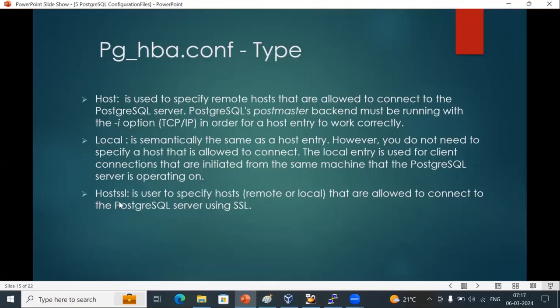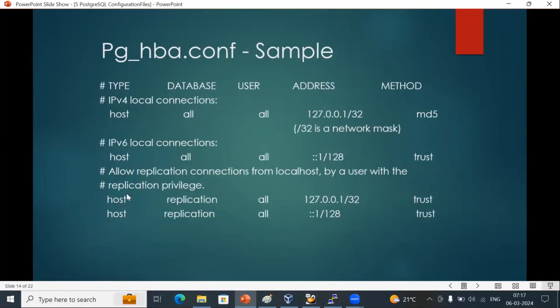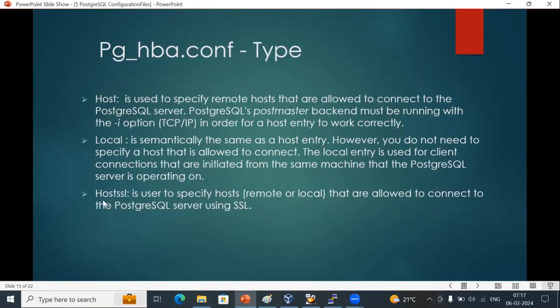You also have hostssl. This is for when you are allowing a remote connection with SSL. At that time you have to use hostssl instead of host or local. This is mainly for when you are using any cloud flavor of Postgres like RDS or Cloud SQL.